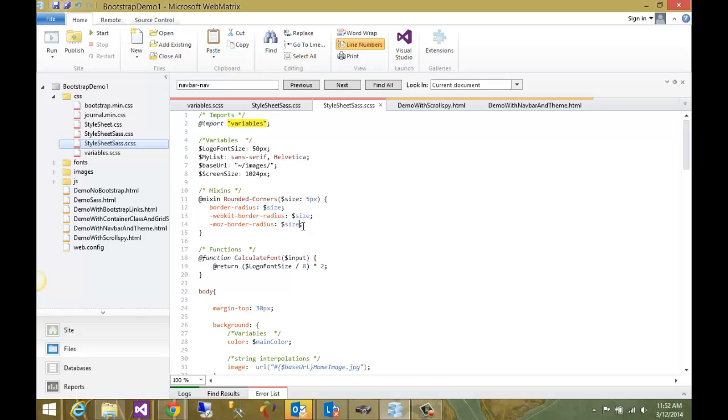So instead of doing that to each style, I'll just add a mix-in. You can see how it behaves like a function, because you can take in a parameter: how much do I want to round the borders? I can also specify a default value. So if I don't specify a value, it's going to use 5 pixels. If I do specify a value, it's going to use that size to round all my borders.